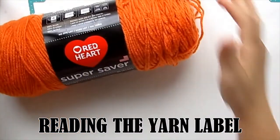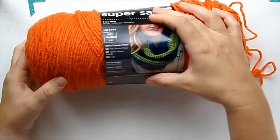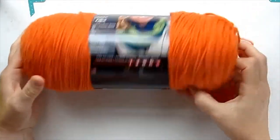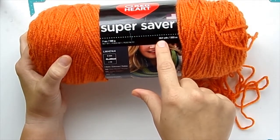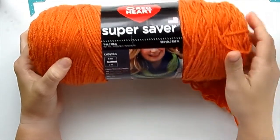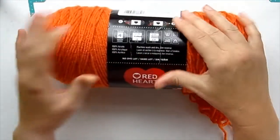So getting to the yarn, this is Red Heart Super Saver. If you look at the label here, they usually give you a pattern, so we're going to ignore that for right now. It tells you right here you have 7 ounces or 198 grams, 364 yards in this skein or 330 meters. You turn it and there's the color, and then you come to this part right here.